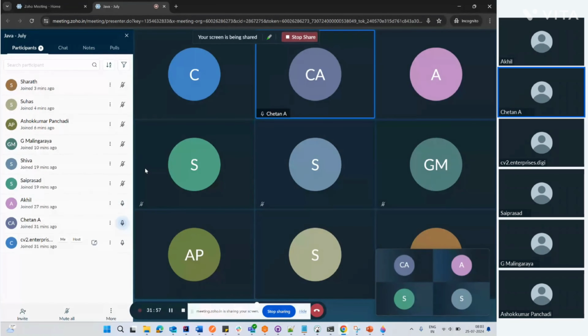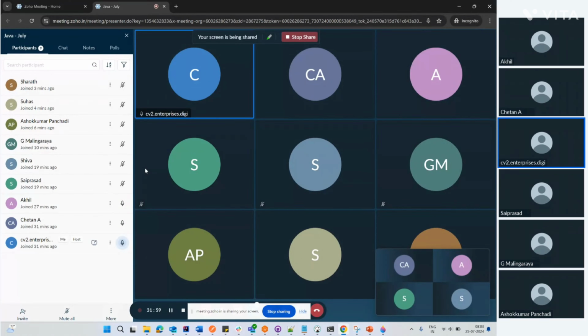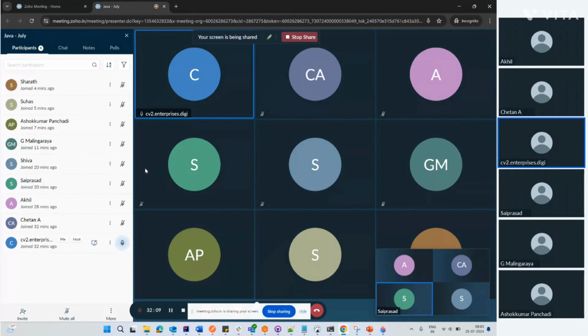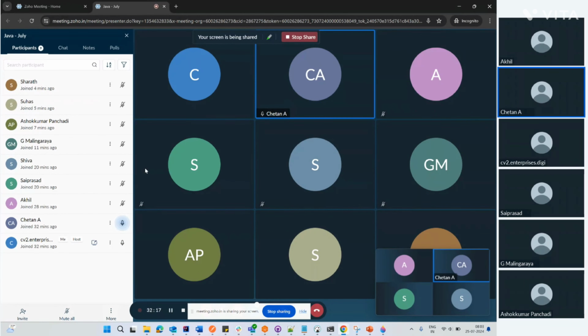It is robust and secure. Correct. And it supports multi-threading also. That's right. Yeah, that's true. Any others? How about you? It is portable. Correct.